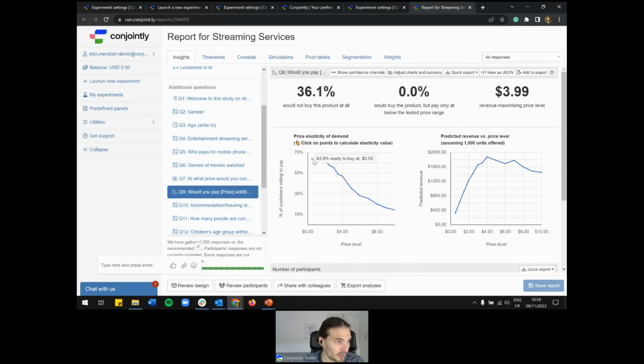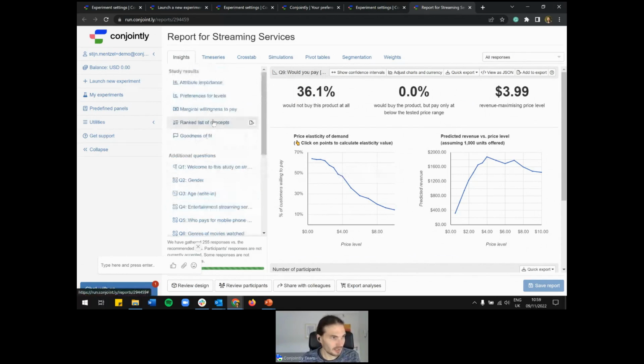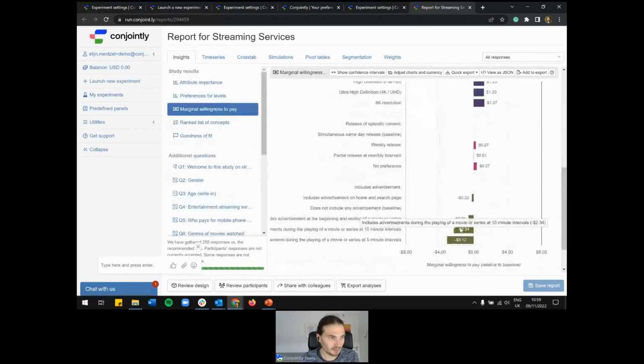And so 63.9% say they're willing to pay 50 cents to not have ads. And as you can see, as the price increases, fewer people agree to it. So less than 50% indicate they're willing to pay more than $3.50 to not have ads. Now, the reason I want to highlight this is that $3.50 we had right here. That's a similar indication to what marginal willingness to pay indicated for these intensive types of ads.